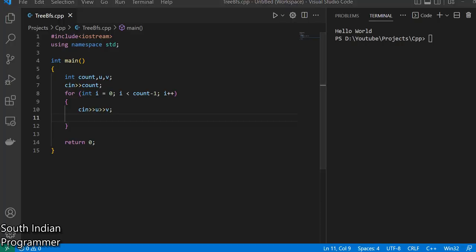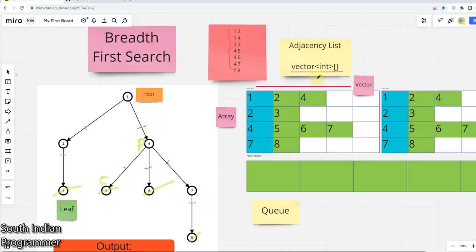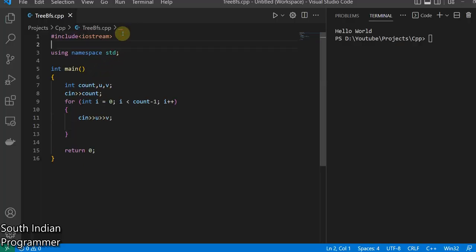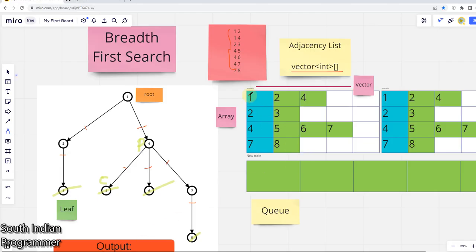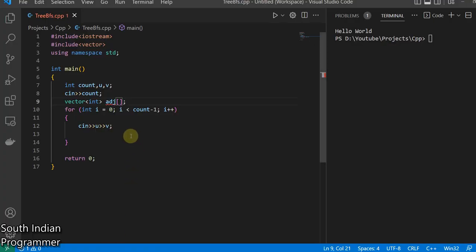Okay, now you need this vector I told you is used as the adjacency list, a vector of int. So I just include the vector header. Here I'm declaring it as a vector of int, an adjacency array. Here you need to declare the size. I told you the index as rows, and you have to declare how many entries are possible. For approximation I'm giving 1 million entries, so 1e6, casting it as integer type.